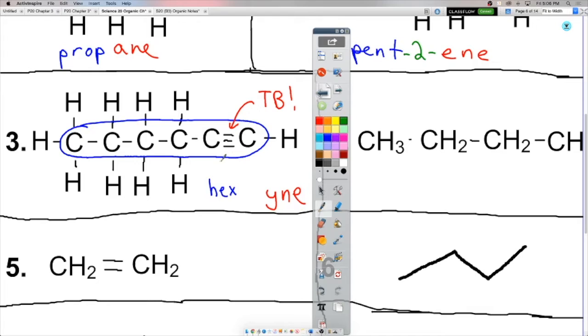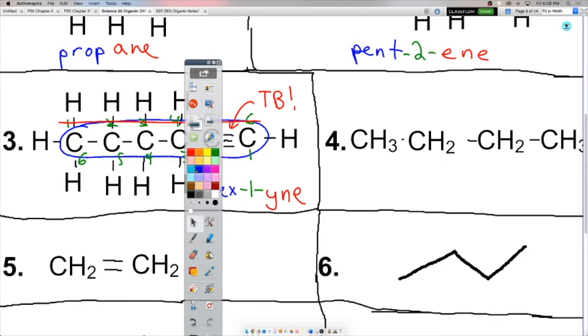It is on carbon number either, I'm going to give you 2 options, carbon 1, 2, 3, 4, 5, 6. So if we go that way, it's on carbon number 5, or we could go this way and, right? If we go this way, this bottom way, it's going to be on carbon number 1. So should we make it be on carbon number 5 and count this way, or should we make it be on carbon number 1 and count this way? Well, we should always give it the lowest number possible, right? So this would be hex-1-ine, okay? So we shouldn't do this way.